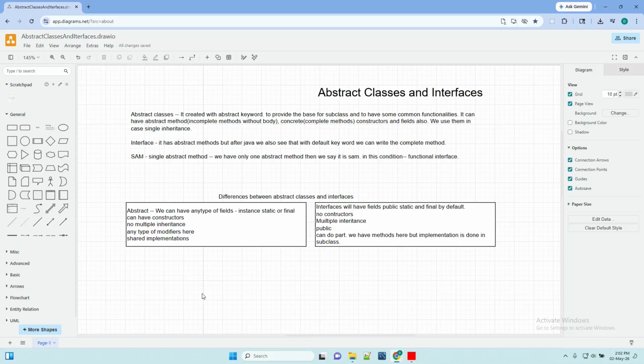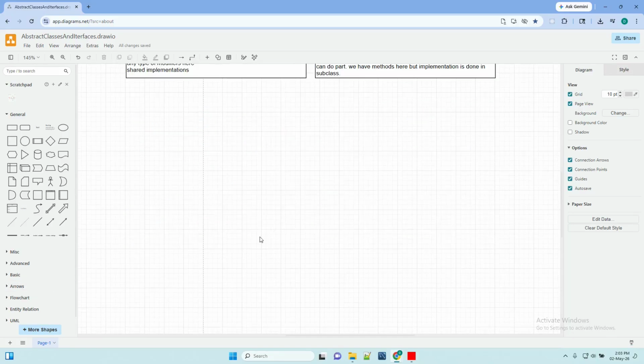You may have heard of the service, controller, and repository layers. In those layers we create interfaces for service and for repository. Why do we create them? We create them in order to use abstraction, where we write only incomplete methods, and we do the implementation in subclasses, or we do the autowiring for those also. Whenever you learn Spring Boot, you will see that a lot.